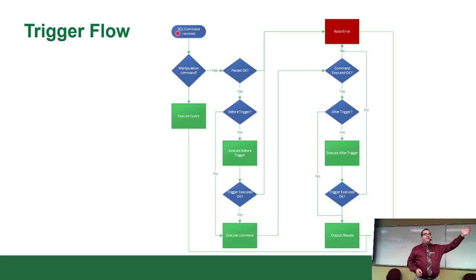If anything during this failed, it goes to the fail, raises an error. And with Postgres, essentially, until you get to this point, if anything in here fails, it all fails. So until it gets to where it outputs the fact that everything worked, if any of those steps fail, the whole thing fails.